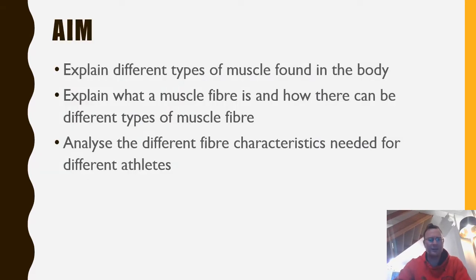So the aims of this: we're going to explain different types of muscle found in the body. We're going to explain what a muscle fiber is and how there can be different types of muscle fiber. And we're going to analyze the different fiber characteristics needed for different athletes. We may not get into all of that for this presentation. I only wanted this to be quite brief, so we'll leave that for the Wednesday session you're going to have.